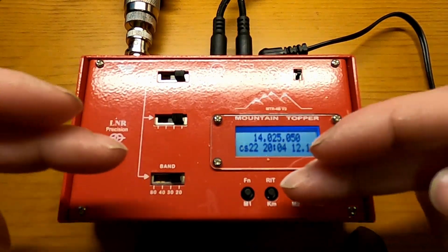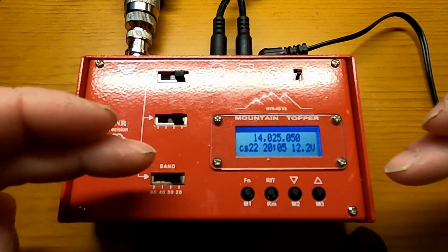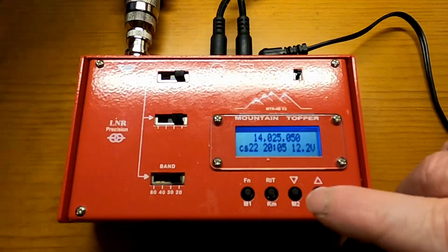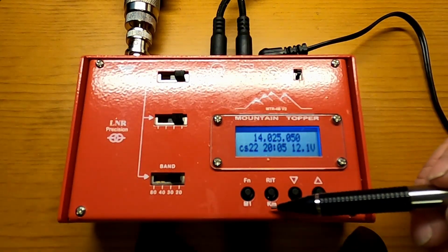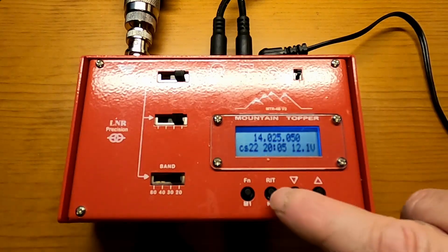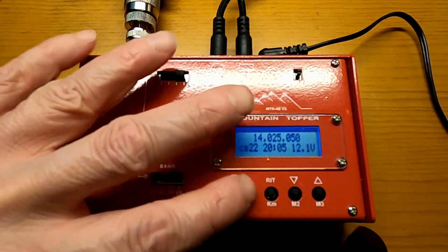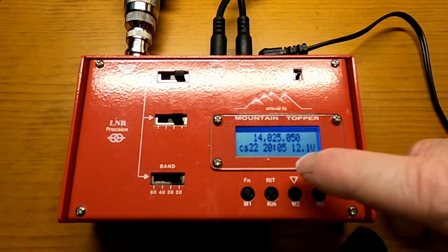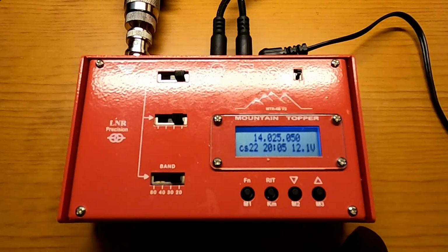All right. This radio also has multiple CW memories and they are programmable. Unlike the 3B that's got a single CQ and it's not programmable, this one does. So you'll notice that I've got KM under RIT. That keys my memory, and that's memory 1, memory 2, memory 3. So if I hit KM and then hit memory 1, that's my POTA CQ. If I hit key memory 2, all right, I have that one set for SOTA.